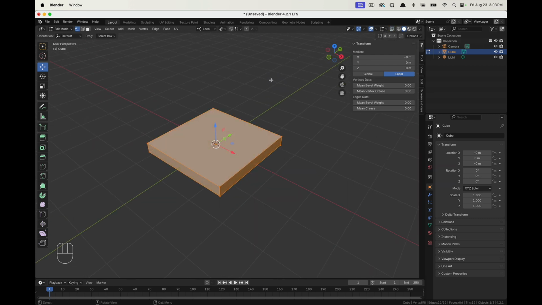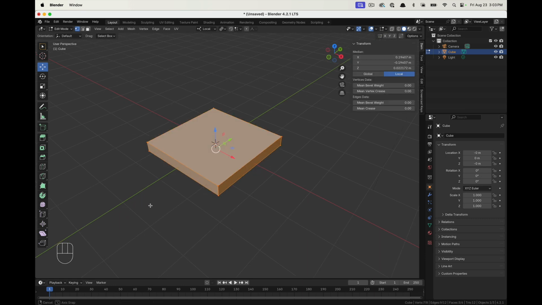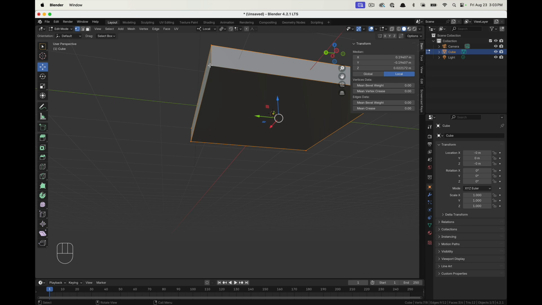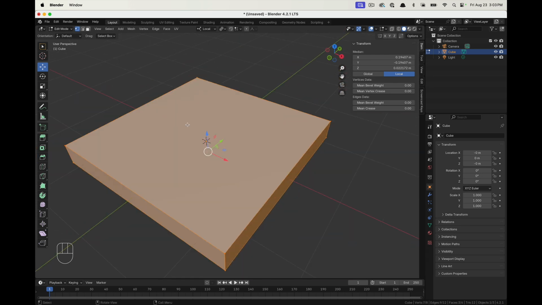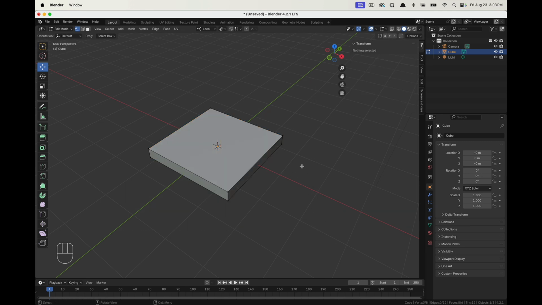But if I turn off X-ray and I click and drag, now it's not selecting that vertex. And that's because X-ray mode is not turned on. You can only select visible vertices with the select tool. If you just press A on the keyboard, that will select everything. Option A, deselect.